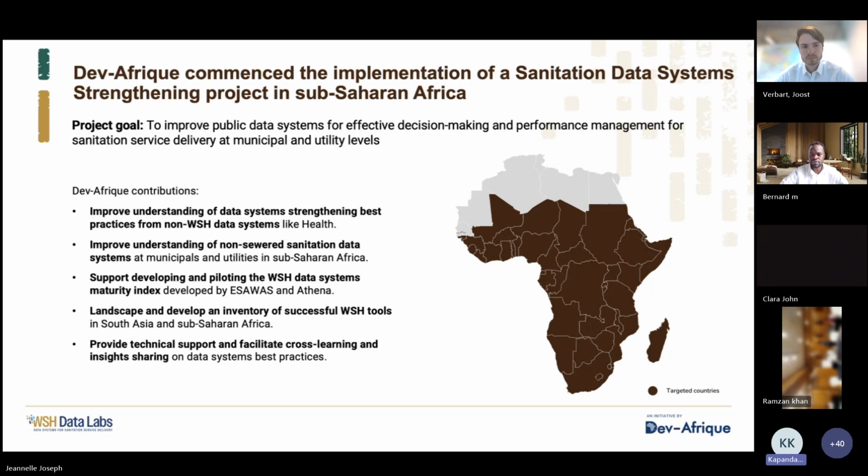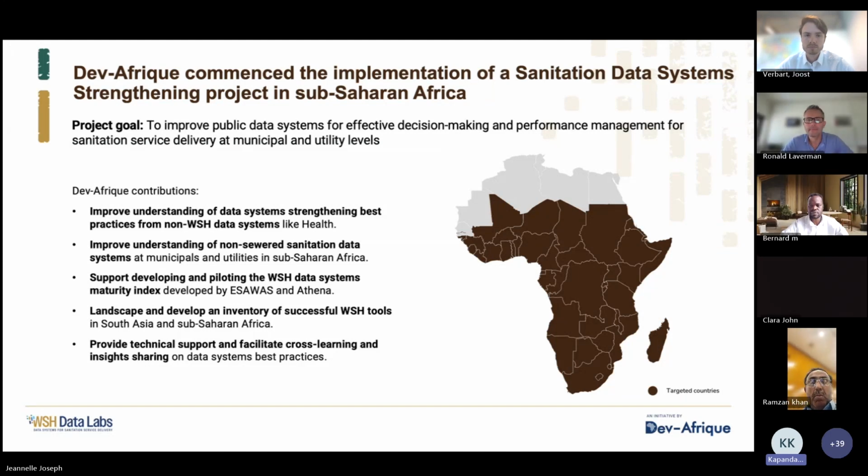We've also conducted a landscape assessment and developed an inventory tool of WASH tools in Sub-Saharan Africa and also South Asia. It's an inventory of all the successful WASH data tools that are currently in use across Sub-Saharan Africa and South Asia, to inform the sector and the actors to have a general overview of what systems the utilities have been using.